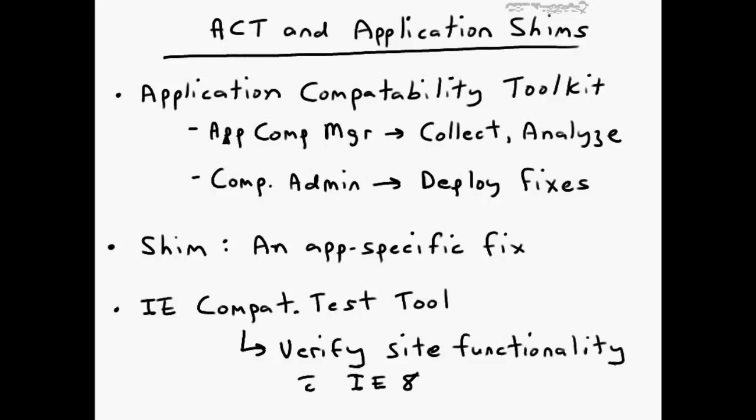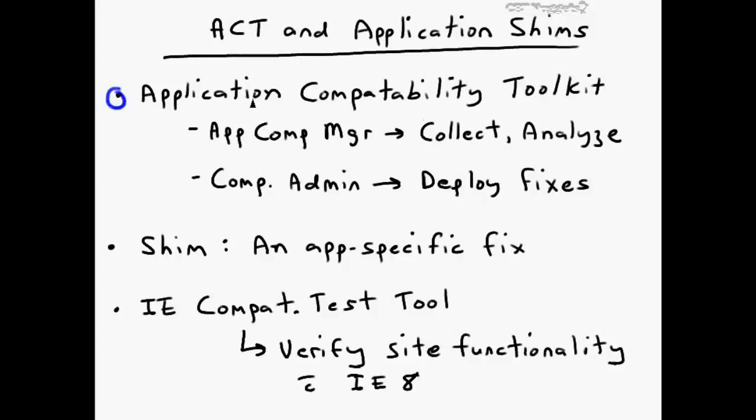ACT and application shims. You can expect to see a little bit of content on your 70-685 exam dealing with the subject of application shims. However, we do not, and I repeat, do not have to know all the gory details of the ACT as we would, for instance, if we were studying Windows 7 deployment specifically. Now then, the subject matter at hand.